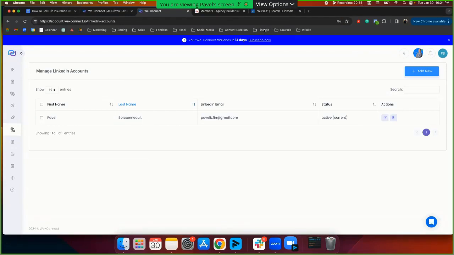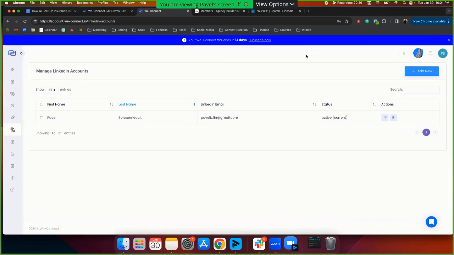You're going to create your WeConnect.io account. You're going to link your LinkedIn profile to it. And then we're going to talk about the actual next steps that come with that. Don't worry, guys, you're going to get access to the recording. You'll be able to go back and do all this step by step, but just make sure you're paying attention so you can ask any questions in the meantime.